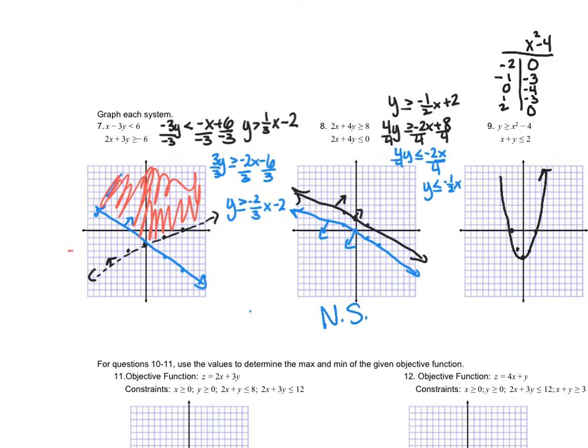All right, because it's greater than, we're going to shade above, but we're not going to do our shading yet. For the next one, we subtract that x, so y is less than or equal to negative x plus 2. We start at 2 and go down 1 over 1, down 1 over 1, and up 1 over 1. This is also bold, and it's less than. So my common shading between the greater than of the parabola and the less than is right there.